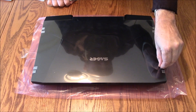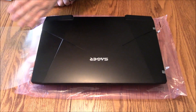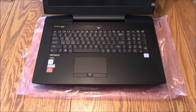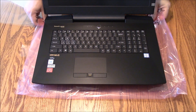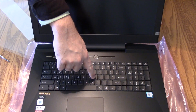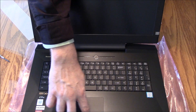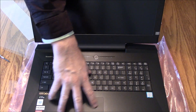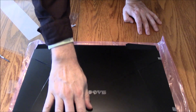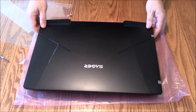I can go ahead and take out this plastic here that protects the LCD, open that sucker up. Quick look — keyboard seems solid, got a matte touchpad, buttons, and this is all pretty typical of a Clevo laptop it looks like. Speakers here, look at the facets on this thing. It's interesting — it looks like these probably light up when we fire it up.